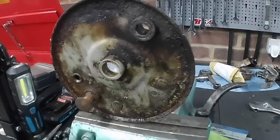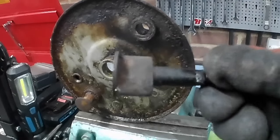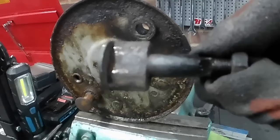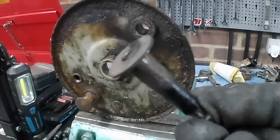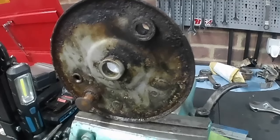Well, it yielded to a couple more applications of heat and just a good sort of wiggle around with the adjustable spanner, and it eventually gave way. So there it is. There's the cam. That needs a bit of a clean up. But yeah, no damage done, which is always good. We can carry on now and get all these bits washed off, and we can move on from there.